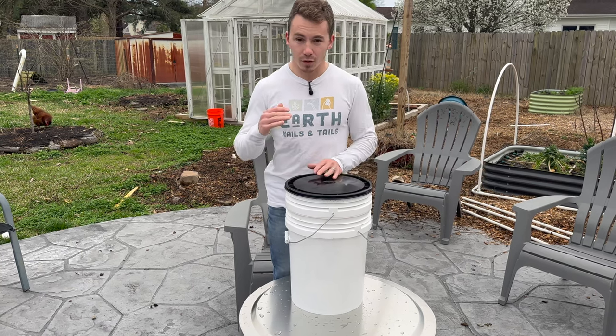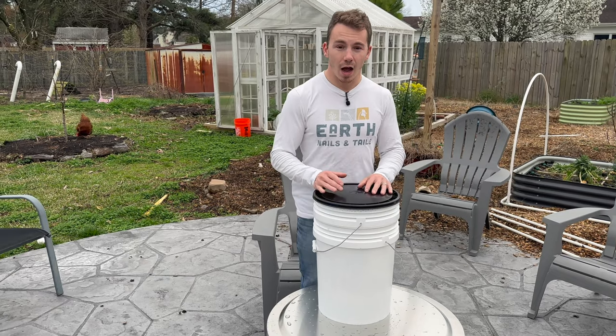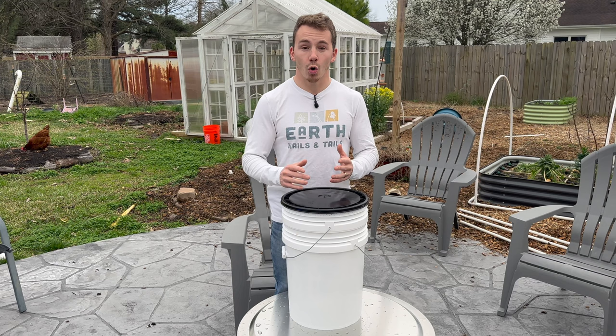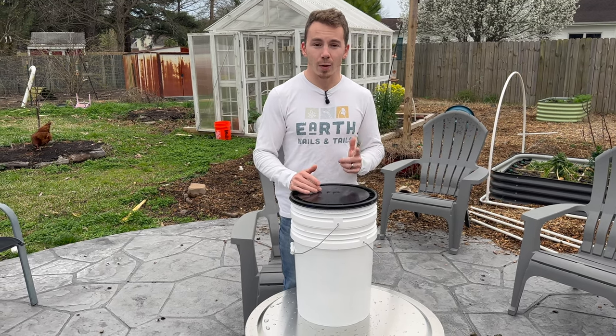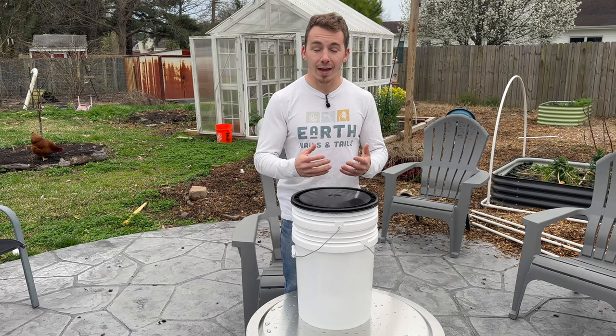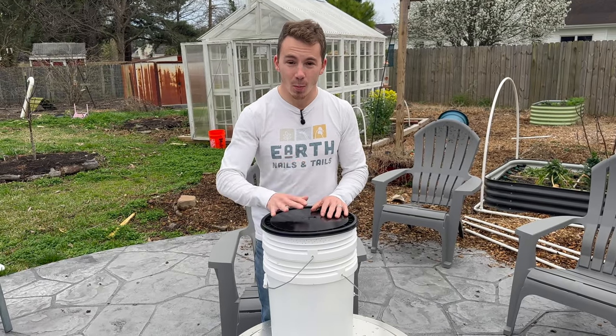Before we get into more on how I created the composting system itself, I wanted to get into the requirements of the worms. So what type of worms do I need, and what type of environment do they need to live in in order to really start to break things down and create that compost that we're looking for? So let's talk about the type of worms that you need for your composting system.